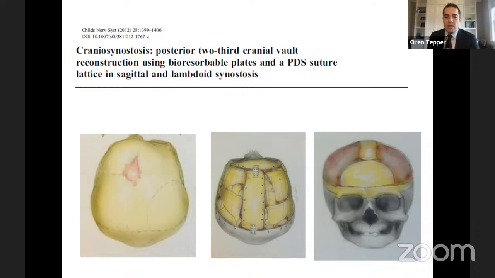We have a template that matches the shape of what a child of that age would have for a normal forehead. And we're going to use that piece to then recreate the forehead. We're going to use a central piece of bone that's going to protect the sagittal sinus. And then the remaining parts are going to be put together essentially like a jigsaw. We're going to take shapes of bone and ideal pieces that begin to shape a more rounded skull. And here you can see that front view, which is showing the new forehead and the bandeau placed.